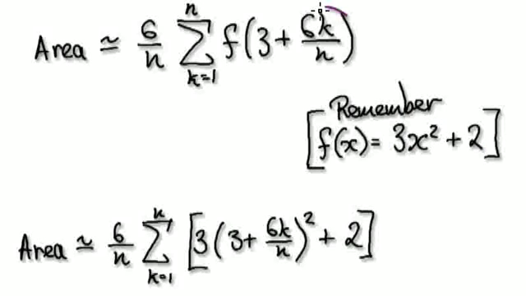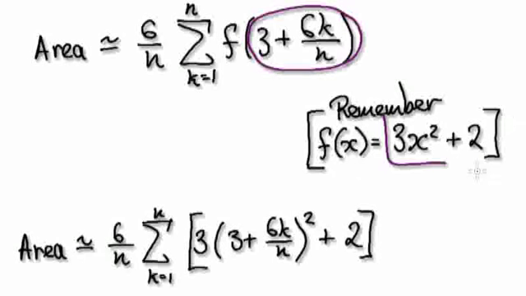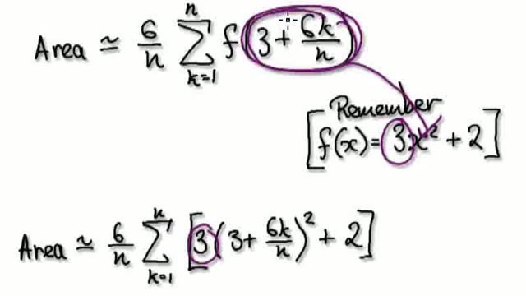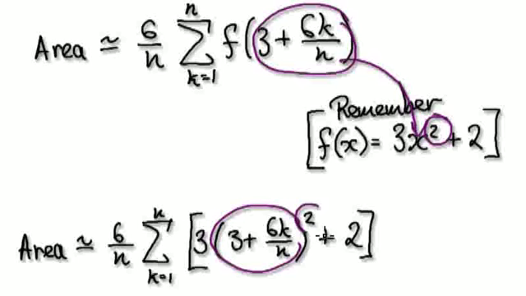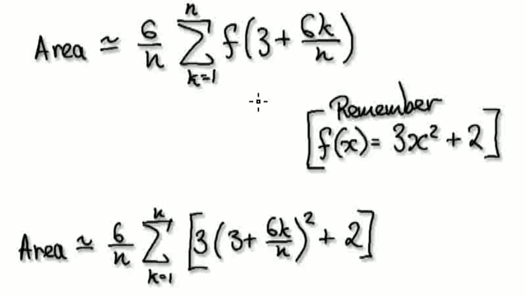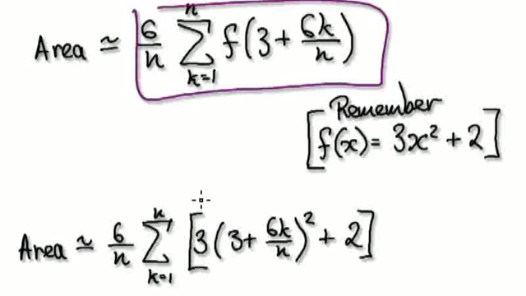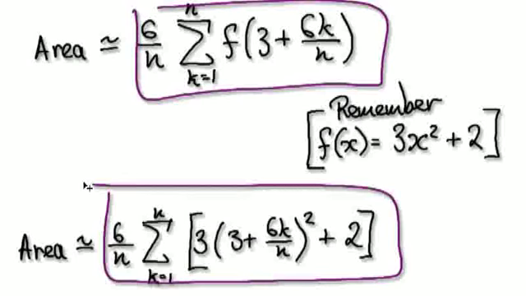It's saying here, put this into the original function. Well, the original function is this thing here, so we've got to put this into this x here. The 3 here is this 3, and don't forget, because we're putting the whole thing into the x, we're putting this whole thing here. So this squared here is this squared here. The 2 here is a 2 here. So from here it will then take us to here.